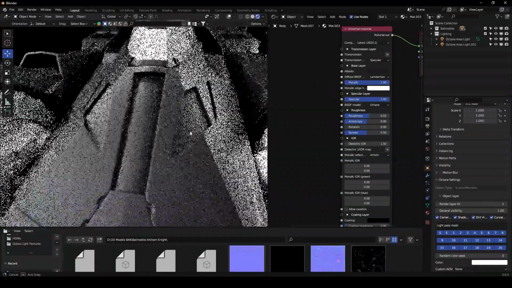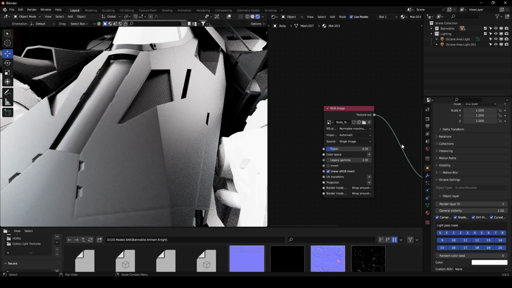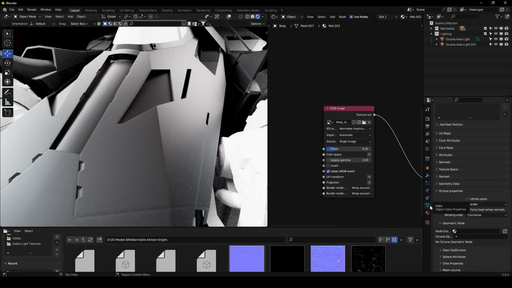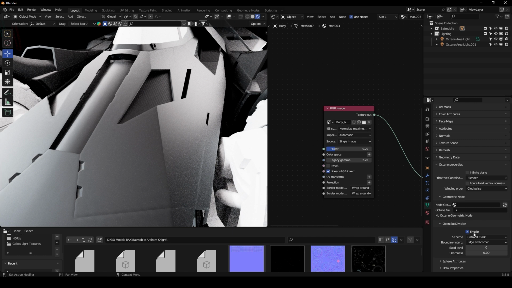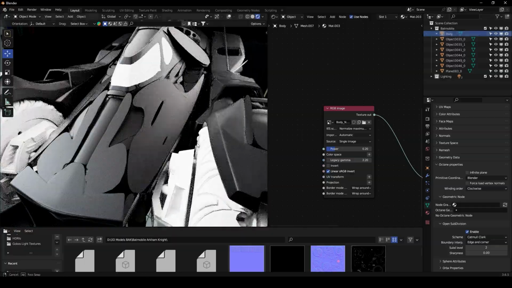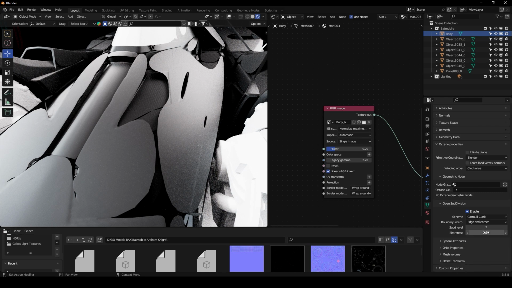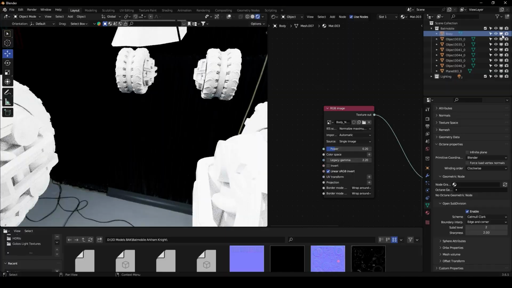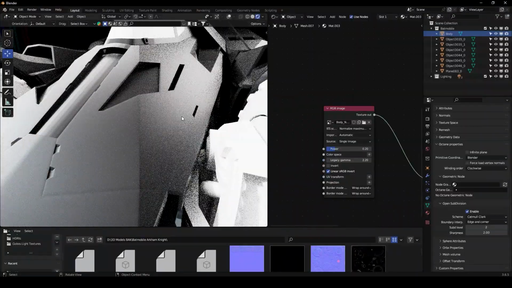The first thing we're going to do is add some subdivisions. First, I'm going to reduce the normal to something like 0.2. We're going to go here on the data tab, go to the Octane subdivisions and enable this. And let's put this on something like 2. And to see the effect on this, we have to reload the mesh. So turn this off and turn it on again. And you can see this here. And the sharpness, let's increase this to something like 2. Reload the mesh again. And okay, here we are. It's looking nice.